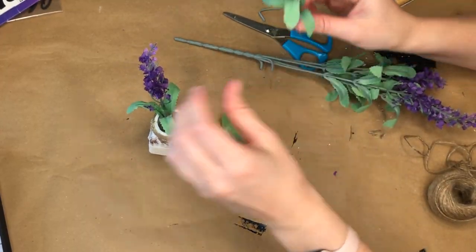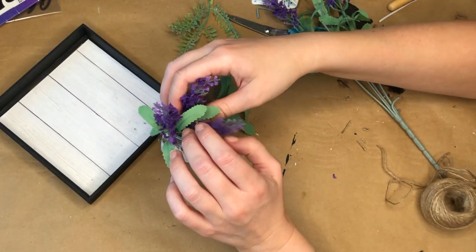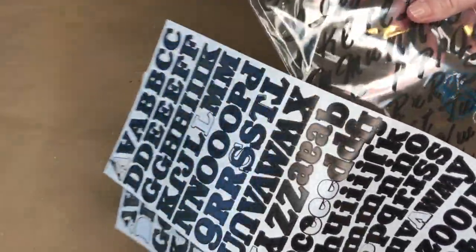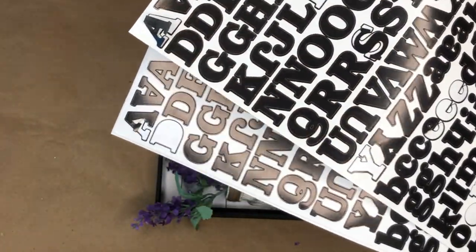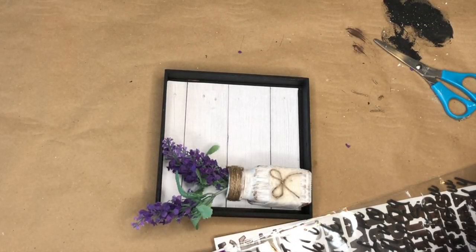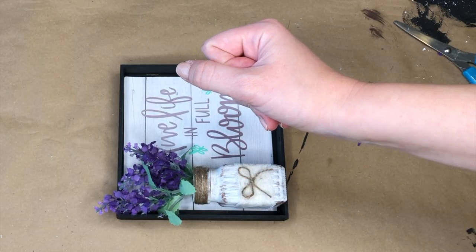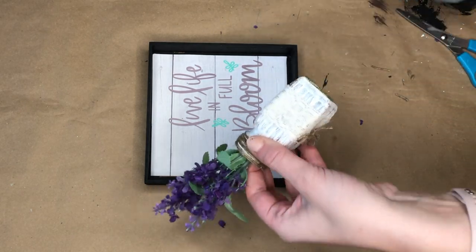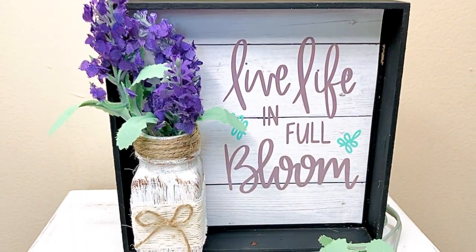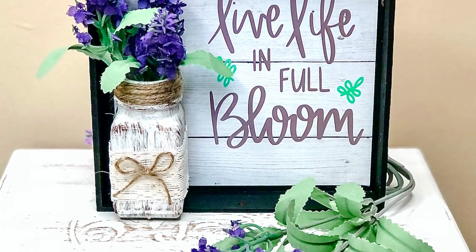To fill up my salt shaker floral base, I took some lavender sprigs from the Dollar Tree — I went with three of them and just placed them down into the salt shaker. You could hot glue them, but I just stuck them in. For the saying on our decor piece, you can use letter stickers or saying stickers from the Dollar Tree. I used some scrap vinyl I had, then hot glued my vase into the little shadow box, and my farmhouse decor was complete. This DIY really shows you that you can use almost anything in a DIY, even something usually found in the food section.